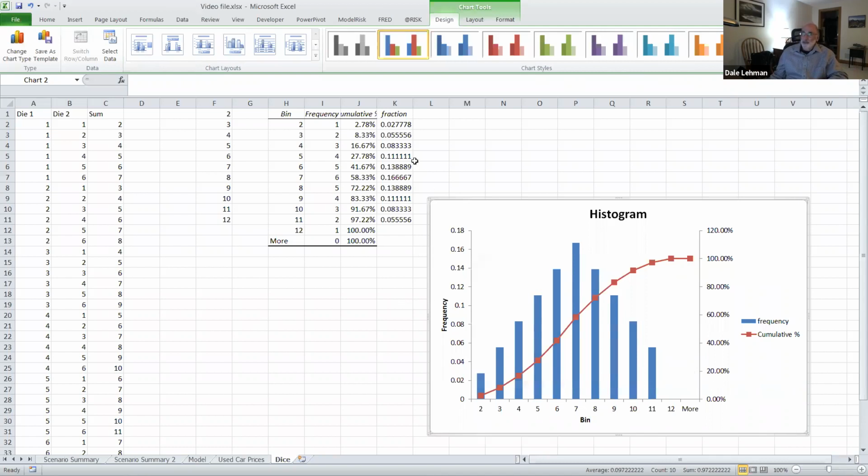And on top of that, there's also a mean of this distribution. You can see what the mean is. The mean is 7, and that's the average value. It's also the median value, and you can measure a standard deviation of this, and there's a theoretical formula you can use to calculate the standard deviation. So we've just now taken a theoretical view: we've outlined all the things that could happen with two dice and derived what the probability of each of those outcomes is. This is a probability distribution.